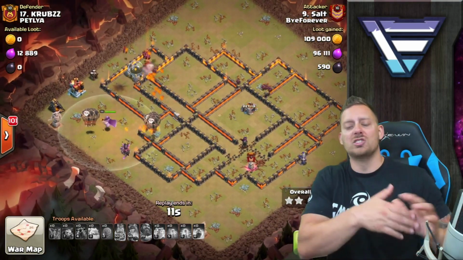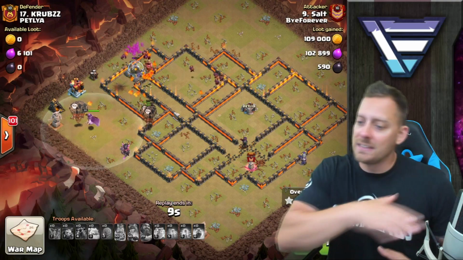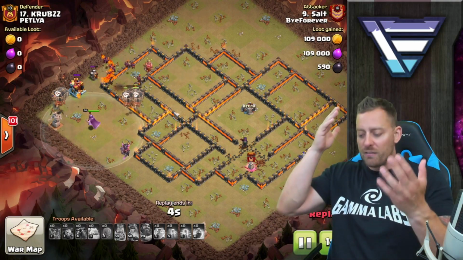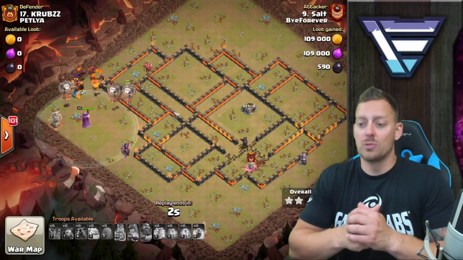And in the next 12 seconds, you're watching the most organic cleanup inside of Clash of Clans. Why do I call this the strongest strategy? Because you can use it from Town Halls 9 all the way through Town Hall 12.